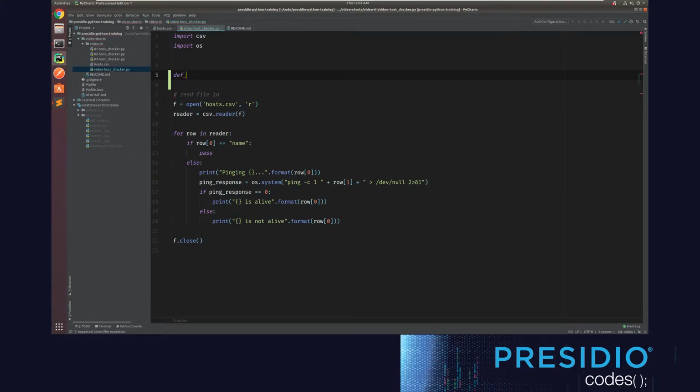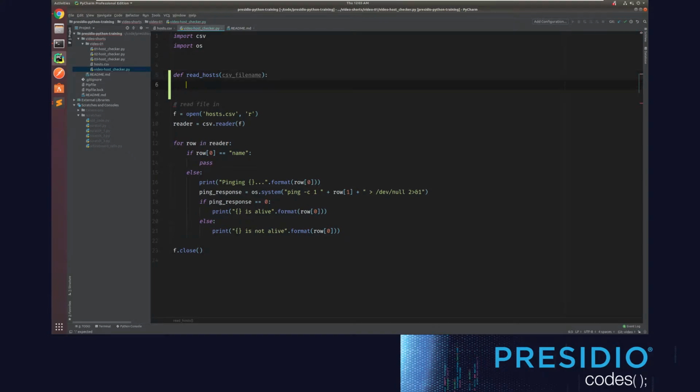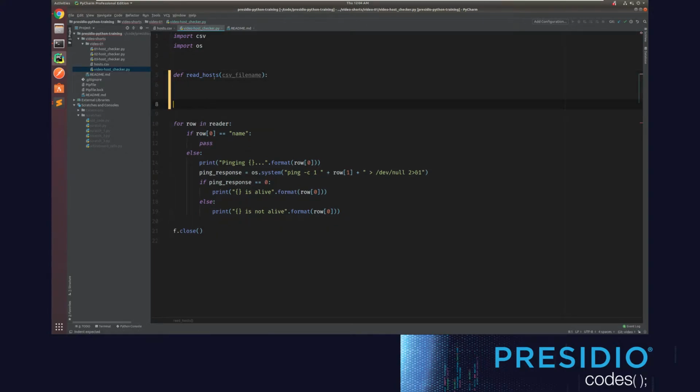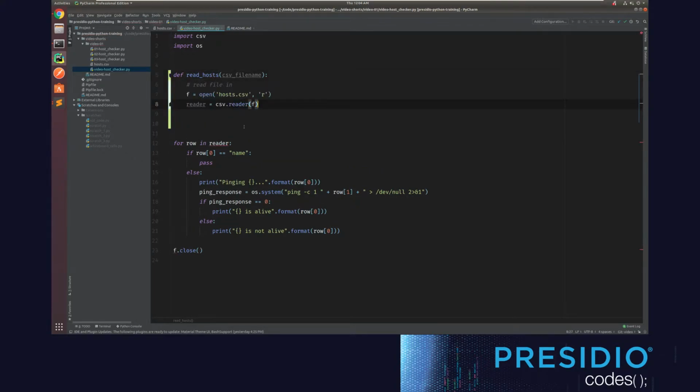All right, so we'll call this read hosts. And now we're going to pass in a parameter called CSV file name. All right, so we can take our CSV reader code and just drop it up here inside the function. And for the read hosts function, I don't actually want to return a reader object.